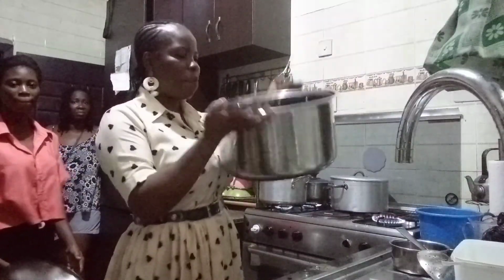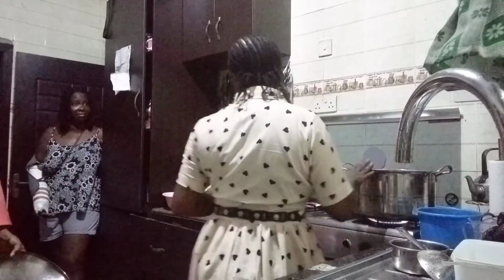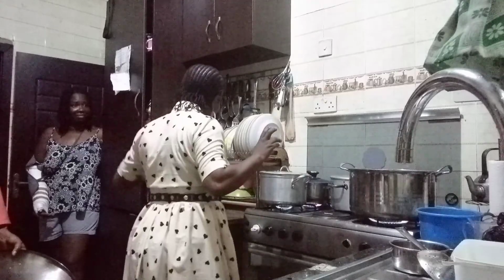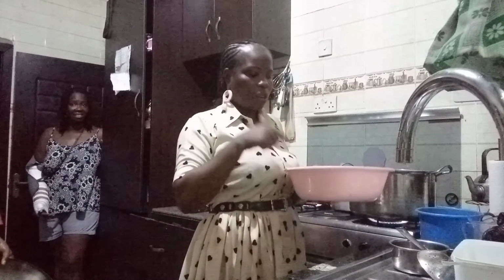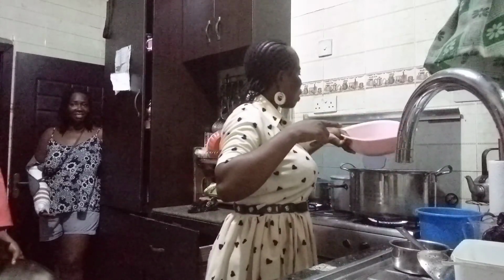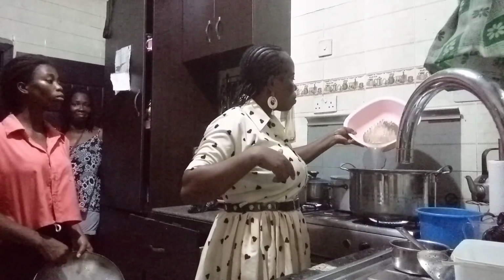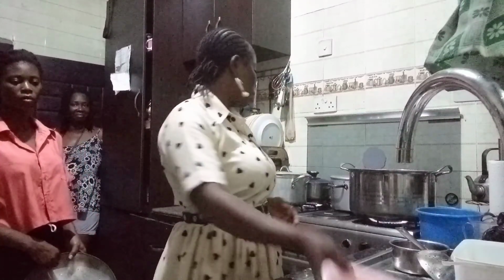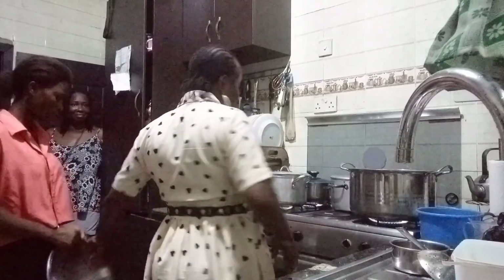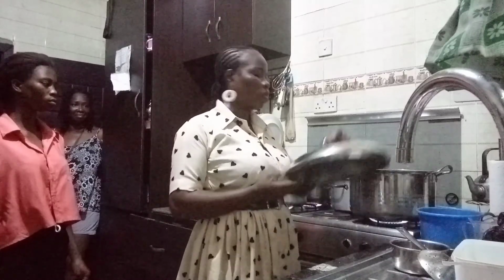So guys, I'm about placing the pot on fire. The next thing I'll add is the potash water. I told you because of sand, I have to soak the potash so I can filter the water. Then I'll cover the pot. Once the water boils, I'll add the vegetable to it.